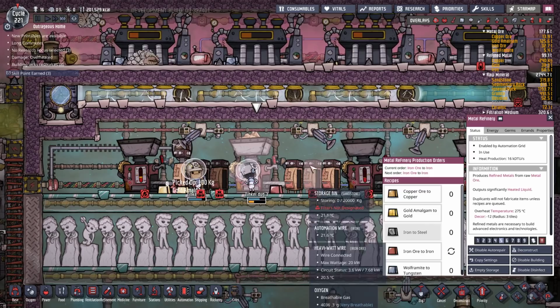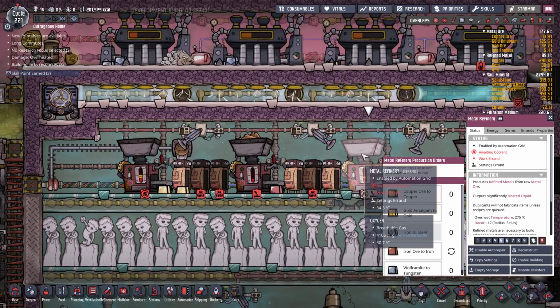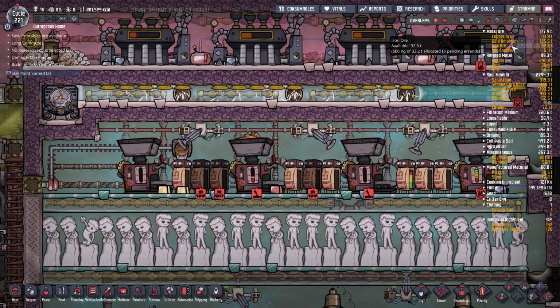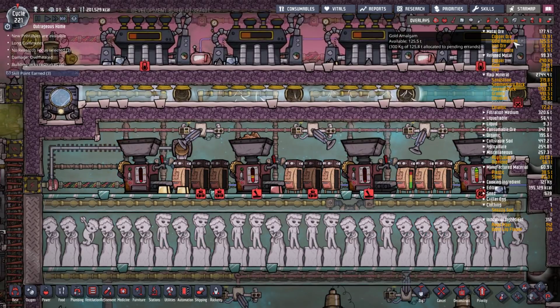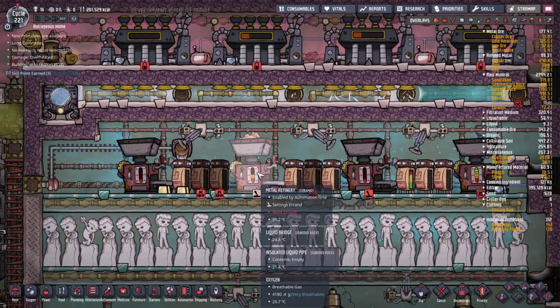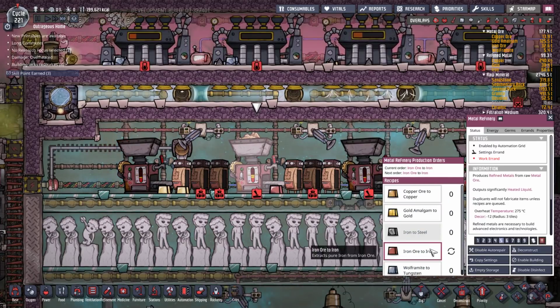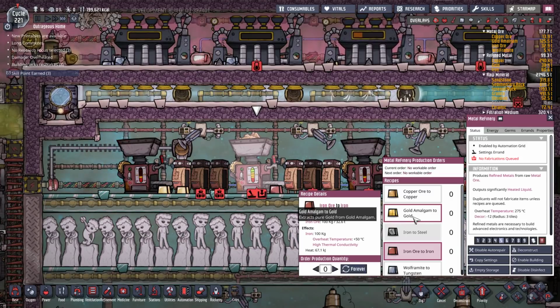We are going to disable that building, and we're going to disable that one. These are my two iron producers, namely because if we look up here, my iron ore is down to 32 tons, where my gold amalgam is at 125 tons. That's kind of mental. There just was an awful lot of slime biomes around. In fact, what I'm going to do here is get rid of you and queue up a second gold amalgam.